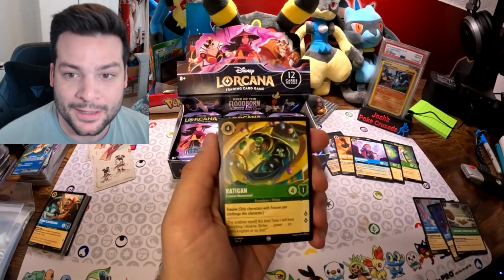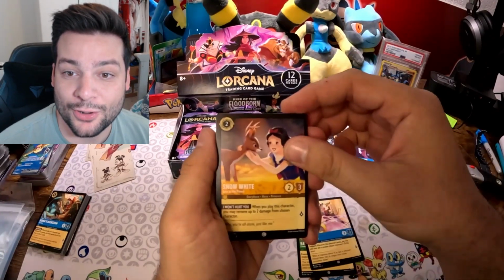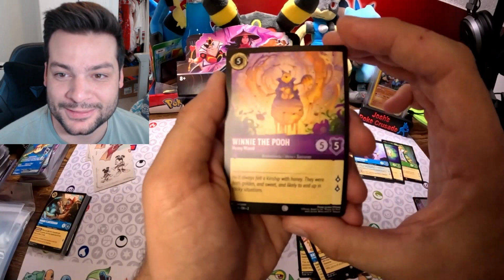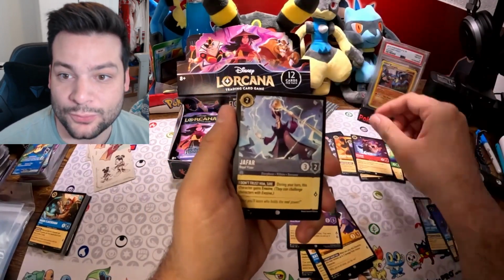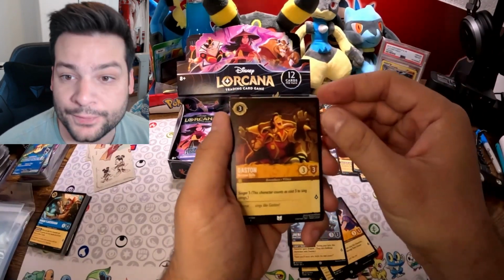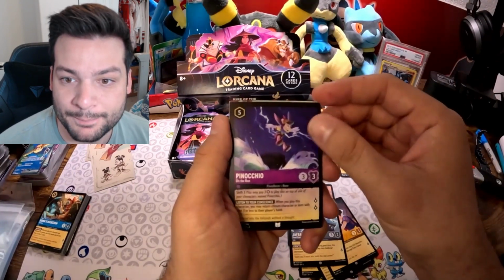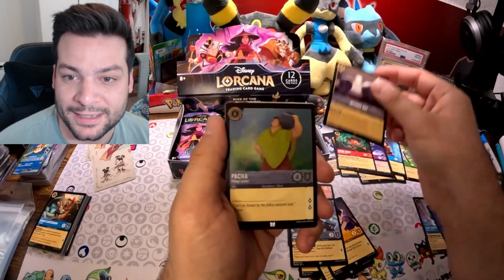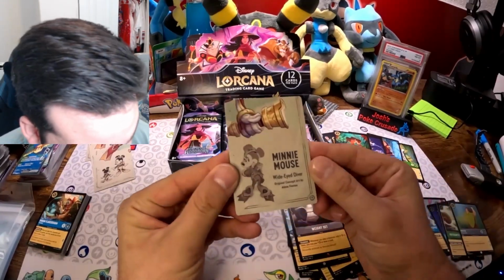There's Radigan. Radigan is here to stay. Basil. Snow White, here she is. Winnie the Pooh. Alicia, I do need four of those. Jafar. Cogsworth, it's good to see another one of those. Gaston, he's a single five. Pinocchio. Shere Khan, I do need some of him. White set. And the holo is Pachka. Steel. Oh, we're at the bottom right corner now.